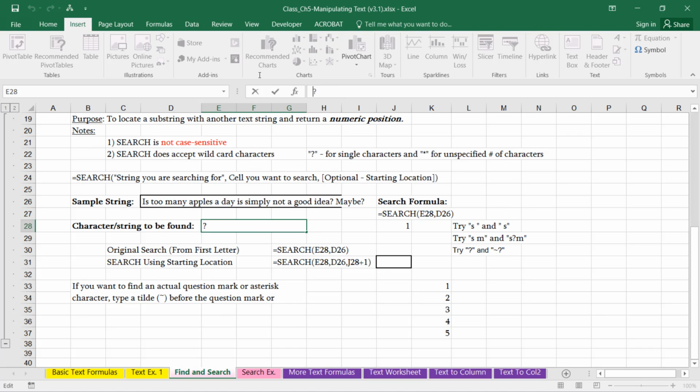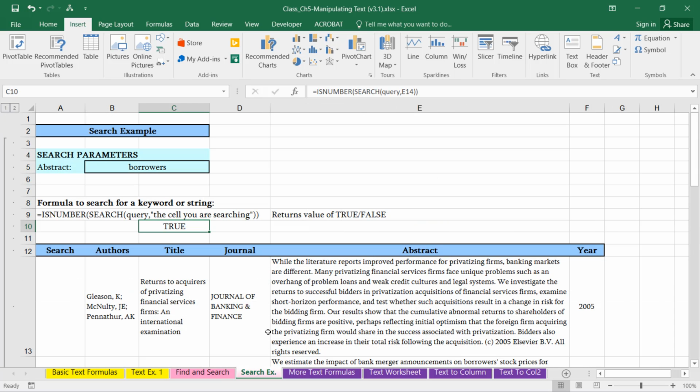Now the tilde is what you find in the upper left-hand corner of your keyboard. You'll notice here, tilde, question mark, the squiggly, and this time it said I found a question mark in 51 and at position 58.